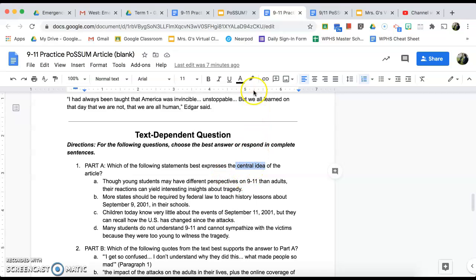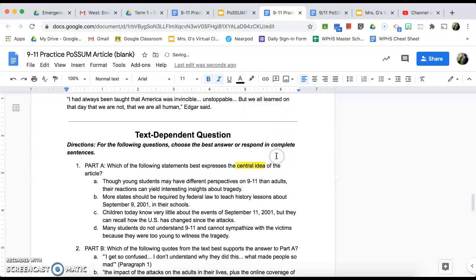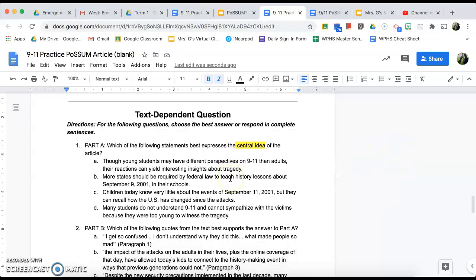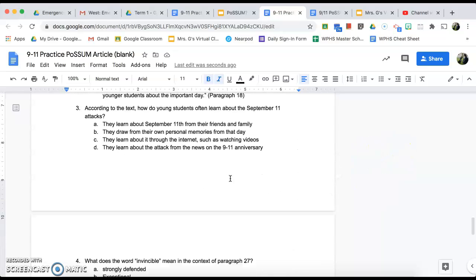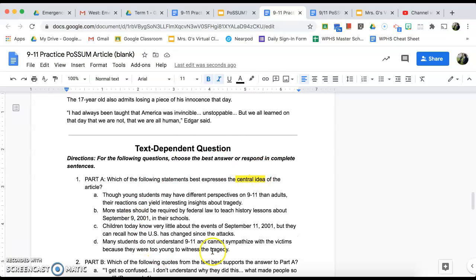Now to highlight that, I'm going to go up and click on my highlighter button at the top of my screen, and I like to use yellow or green usually. So while I'm reading, if I see anything that helps me understand the central idea, I want to also highlight that and maybe summarize that main central idea on the sides. Now typically you go through all the text and make sure you understand all the questions. For this video, I'm just going to look at the one.